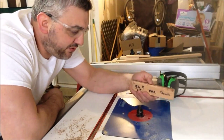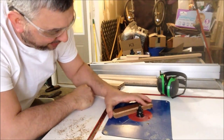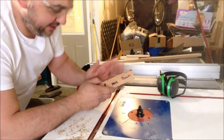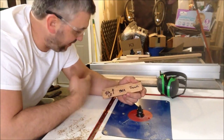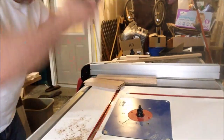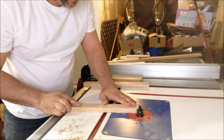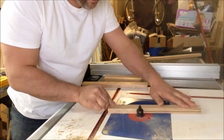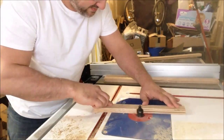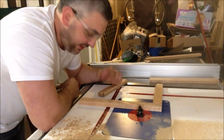Okay, now I've adjusted the bit for the style cut. I use this to make sure that I'm at the right height here. The style cut with this bit gets cut face down, so I've got to remember that when I'm cutting these, make sure that I have them in the right orientation. Here we go. Now we'll take a look and see how they fit together.